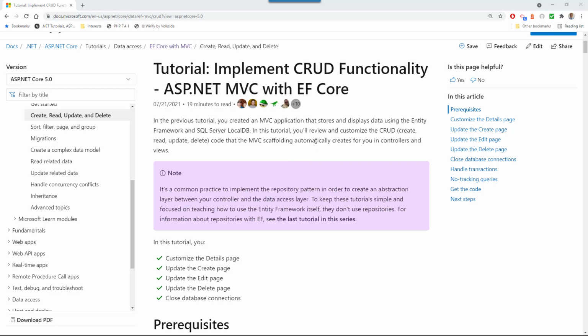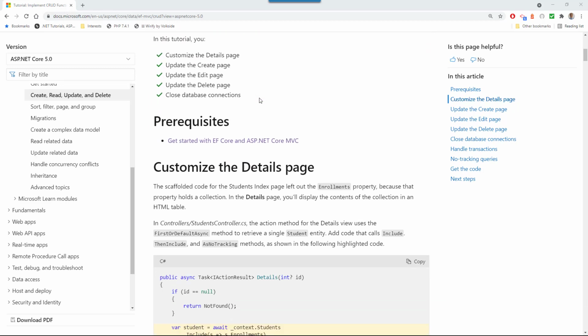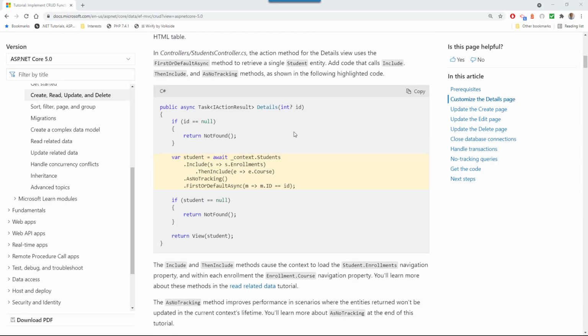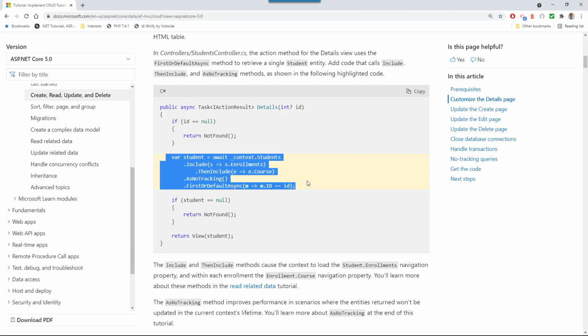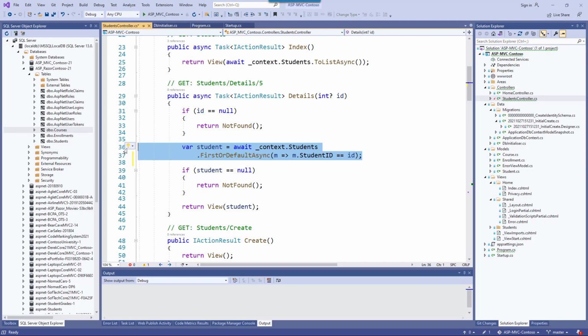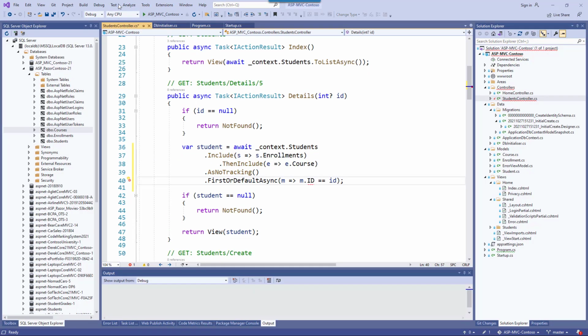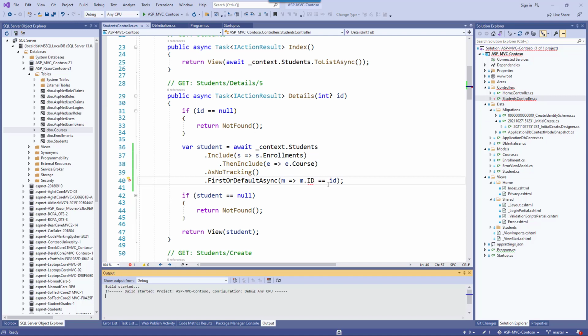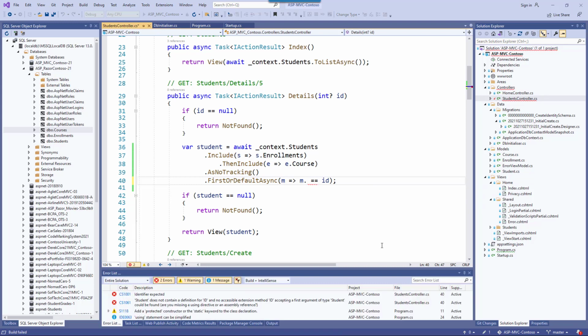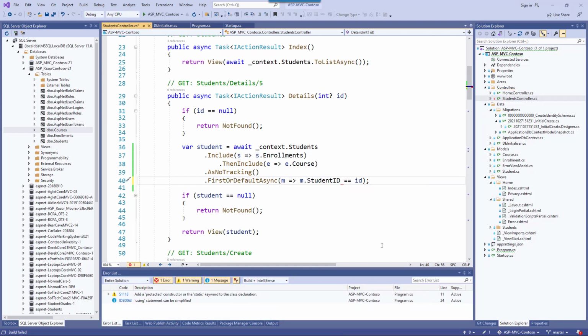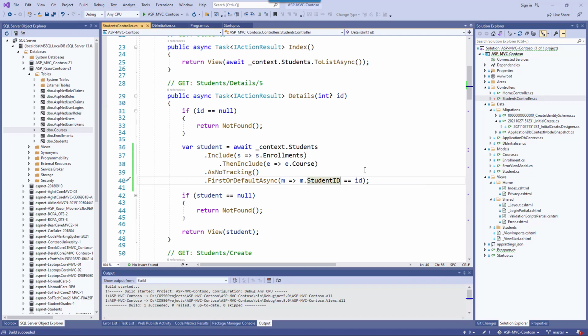That took so little time. I'm going to do the MVC as well. So this is how we do it in MVC. It's virtually the same look, except for looking at the controller, student's controller, and the details page to add this same piece of code. I'll copy that. And let's build that. Oh, got the same problem with ID. Let's build. Okay, it's happy with that.